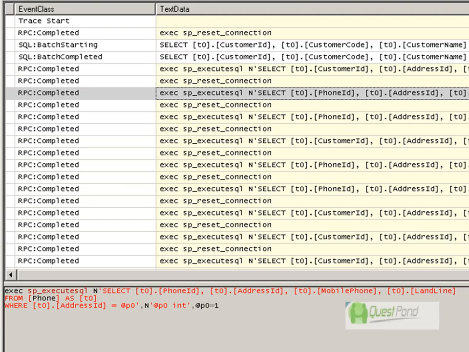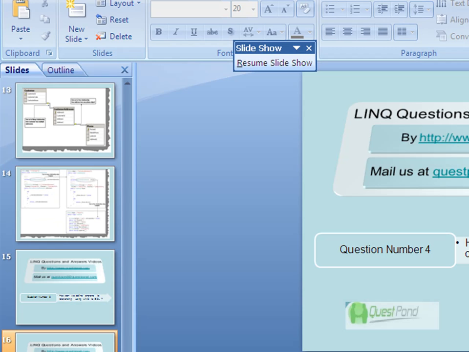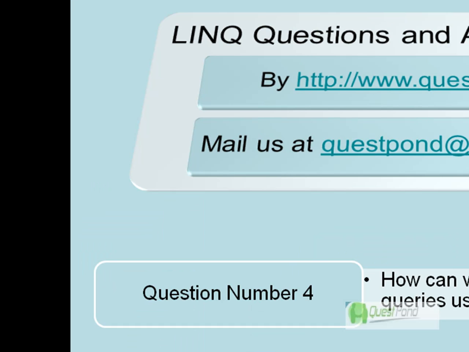So our question was on the same grounds. How can we optimize these round trips or these multiple SQL statements using data load options? So this video is dedicated to improve the LINQ performance from the standpoint of using entity set and entity ref.